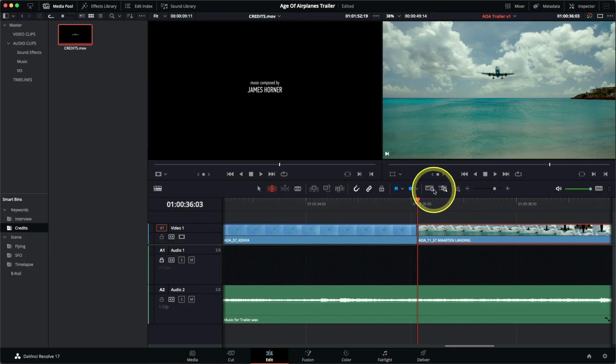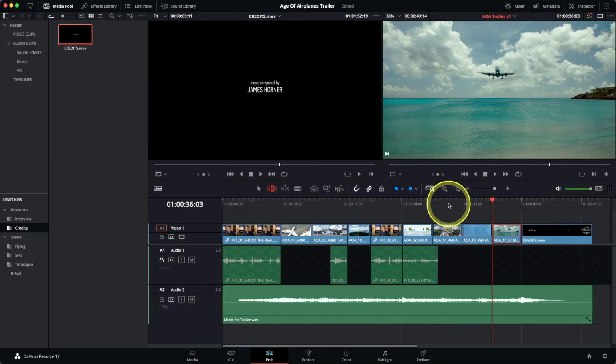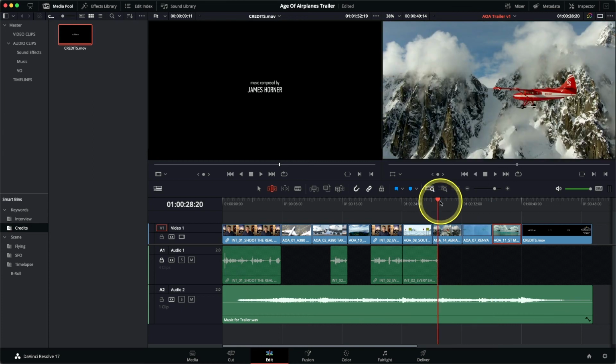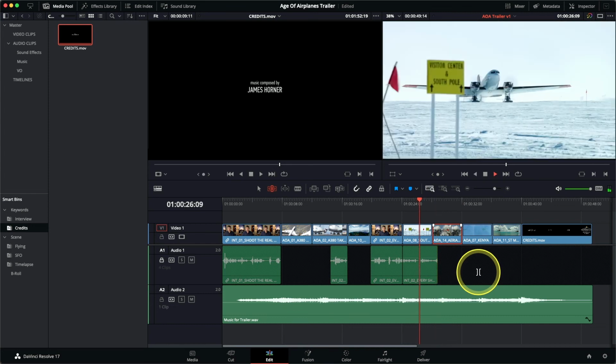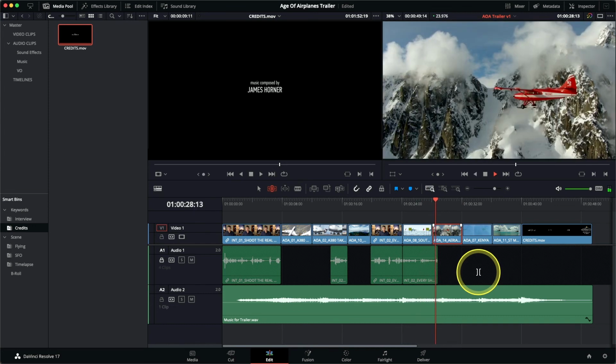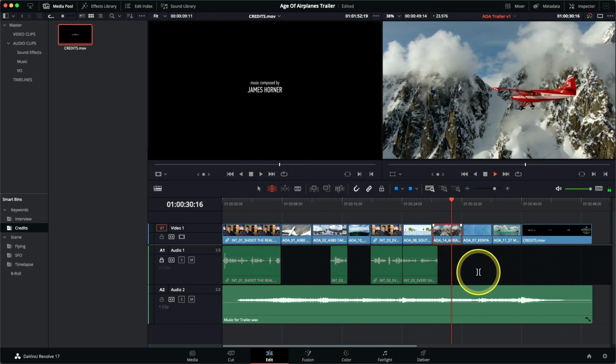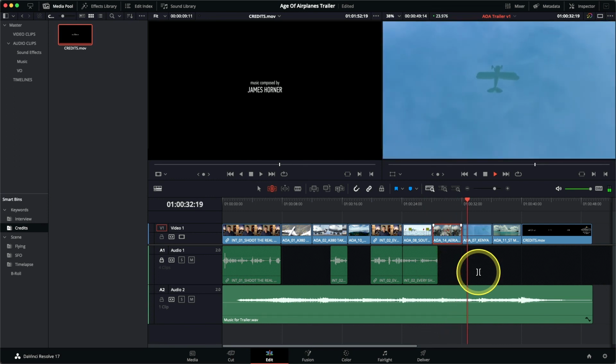I'm going to return to my full extent zoom and just position my playhead over this Alaska shot. Again, I'll select that and just press the / key just to preview it. It's a nice shot, but it's lacking a certain amount of dynamism. So another thing that we can often do with shots is we can adjust the speed of them.